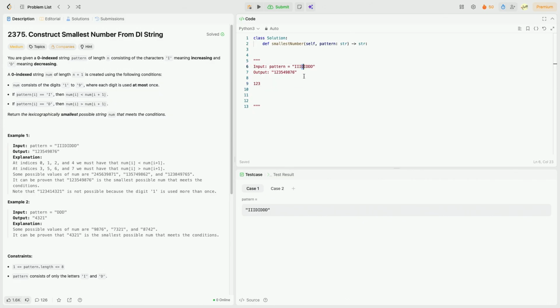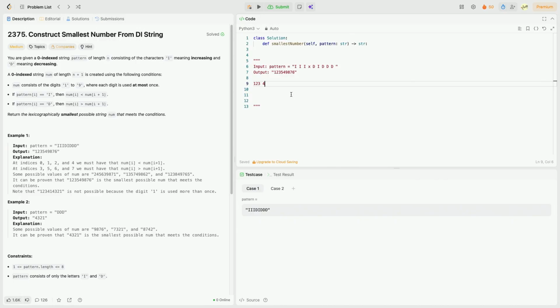Now the next number must be smaller, right? Because we now have 3 numbers. Well, yeah. So the I means the next number needs to be larger. So we know that now the next number that we pick needs to be larger than 3.